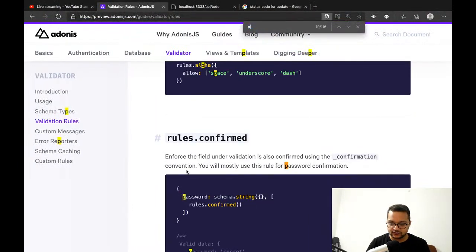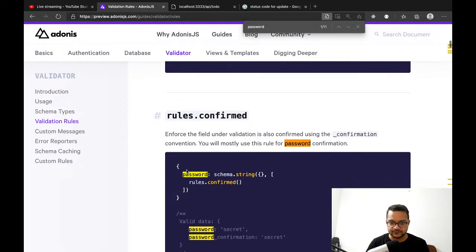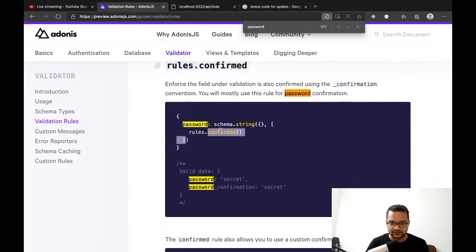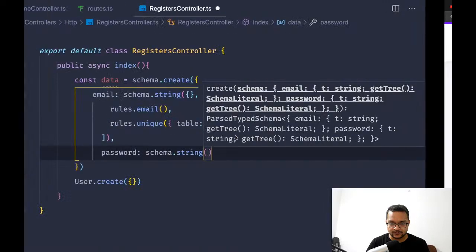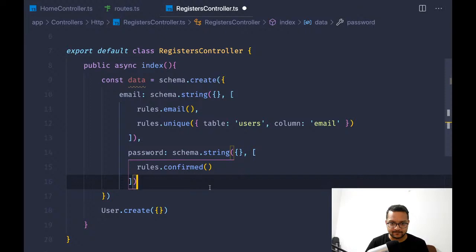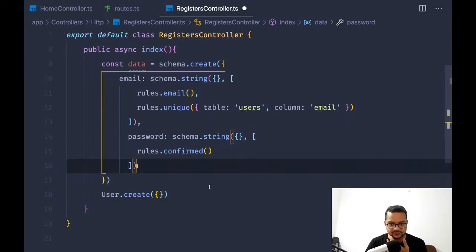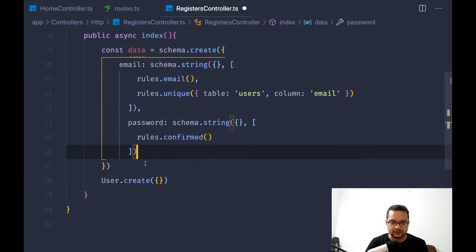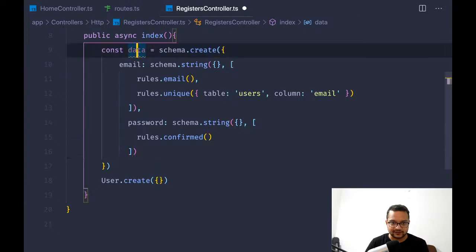I can search for password. Yeah, that has to be confirmed. Okay, so I can paste this. Good, done that. And when we pass the rule, then we get the data here on the data field.